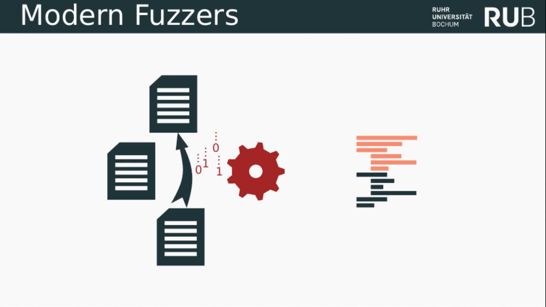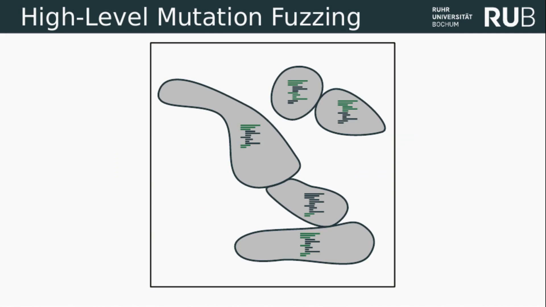As we mutate inputs that were previously found by mutations of other inputs, we can incrementally learn a set of test cases that generate good test coverage. Looking at this from a high-level point of view, we can see that the fuzzer classifies inputs as equivalent if they cause the same coverage, and thus the fuzzer partitions the space of all inputs into large equivalence classes.